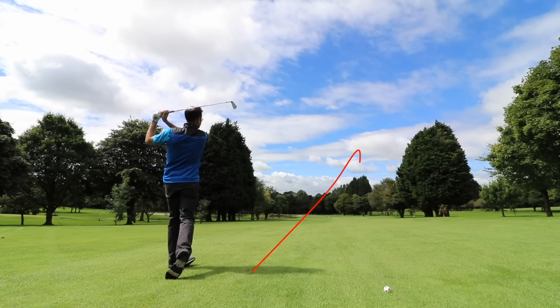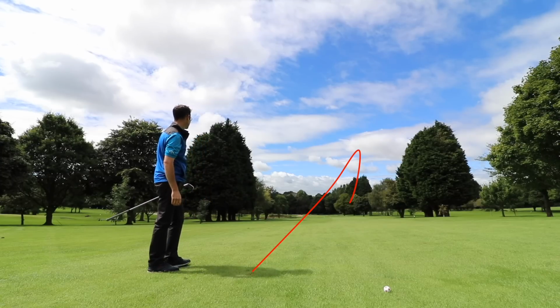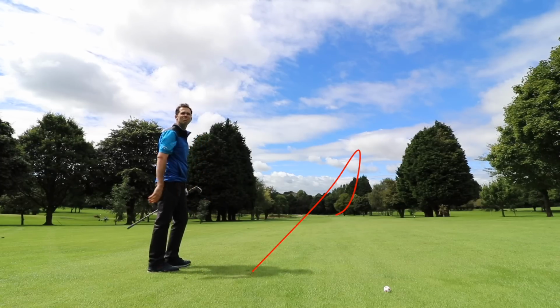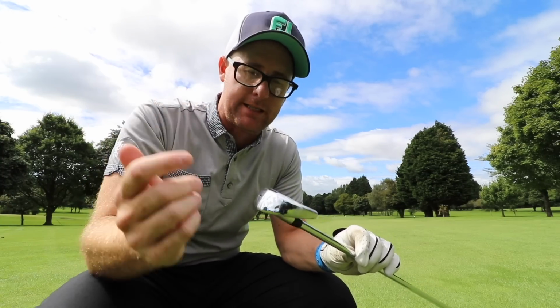Oh, he started that right. You have bailed. Oh, it's at the tree. It's out, it's back in play. This is why I love on course. This is why I like introducing new people like Dan.